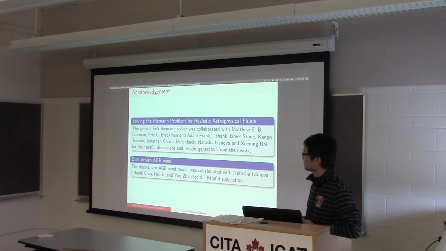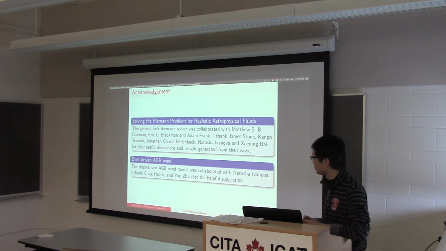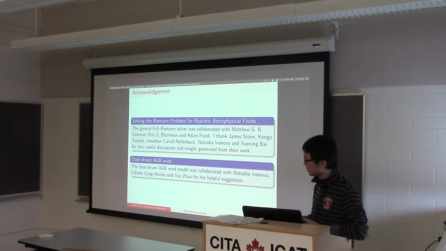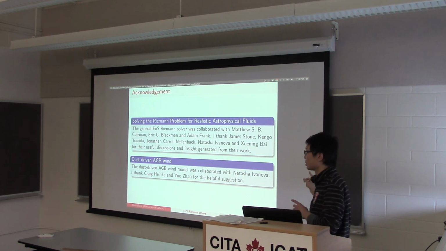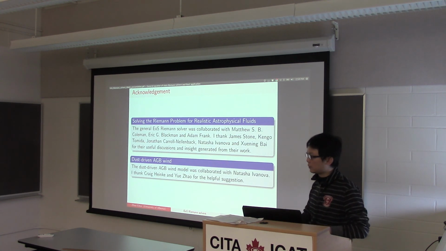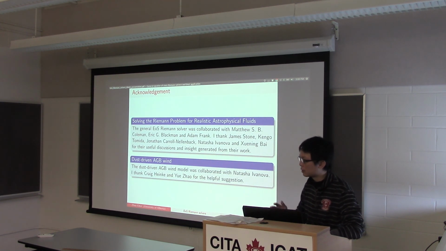I have a very basic question. As somebody who does extremely simple binary evolution models, I'm curious how long the simulations that you showed us took. Thank you for bringing up this question. If you are talking about using the realistic equation of state, then with the analytic equation of state Riemann solver, its speed is 20 times as slow as the original HLLC. However, 20 times is only in the hydro step.